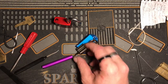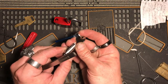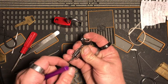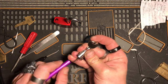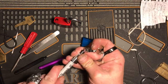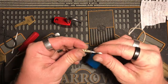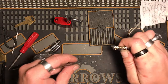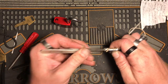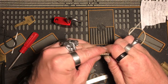Okay, now I need to find. We're getting this thing backwards. Okay, well, I just knocked all the pins out, most of them anyway, but that's okay, because I'll get them back in there. Let's see what we got here. Absolute terrible job of gutting this. I've never had such an impossible time trying to get something.